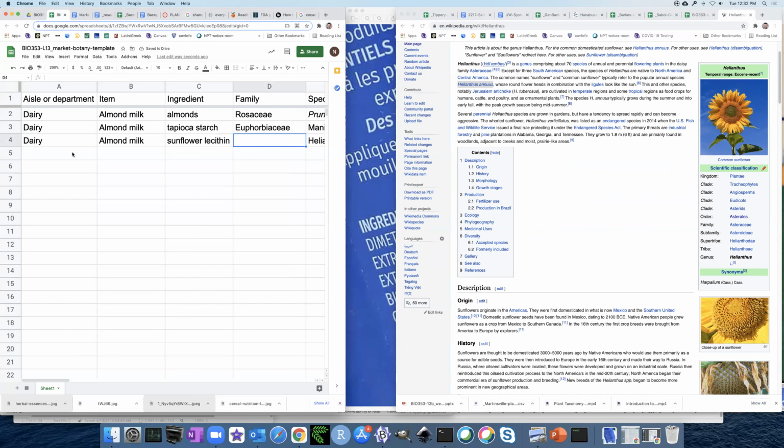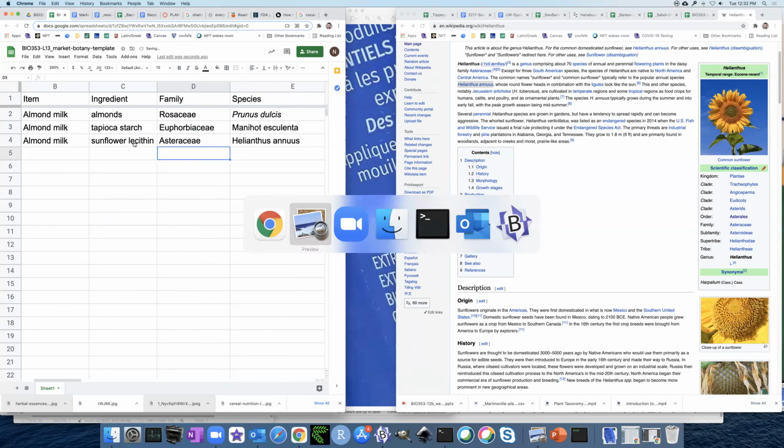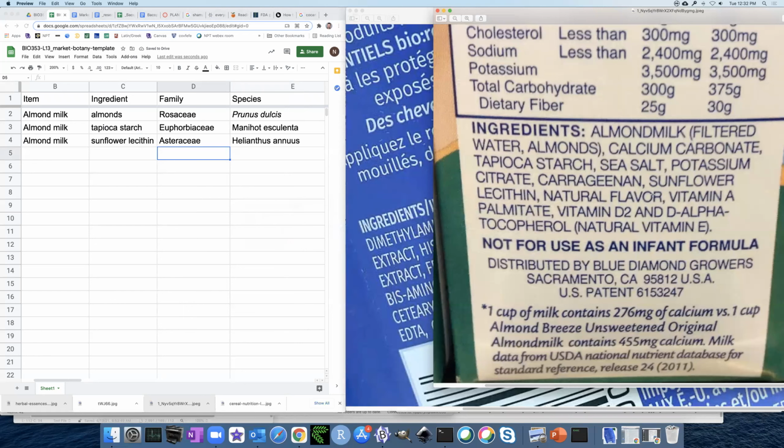Ultimately, we're going to try to avoid repeating ourselves for plant species. So whether it's sunflower oil or sunflower lecithin, all of those are going to be lumped into this one species, Helianthus annuus, Asteraceae. Okay, so natural flavor, vitamin A palmitate. That sounds like a molecule of vitamins, tocopherols, natural vitamin E. Nothing else really comes out as a plant ingredient, so we're probably okay with these main plant ingredients. Other ingredients would be plant derived, but it doesn't necessarily tell us the plant that it comes from, so we'll just skip the specifics on those.